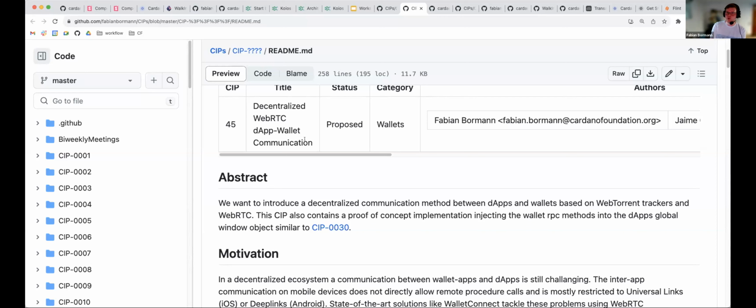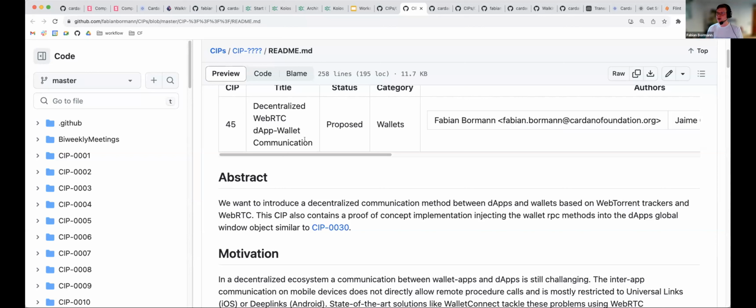But when we wrote this SIP, there was no Wallet Connect available in Cardano, and the SIP offers a so-called lightweight way. We are not using signaling servers. We are using torrent trackers to make the peer discovery happen. If you have two browsers and you want a direct communication channel via WebRTC between them, they need to find each other.